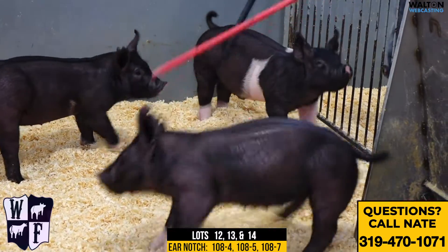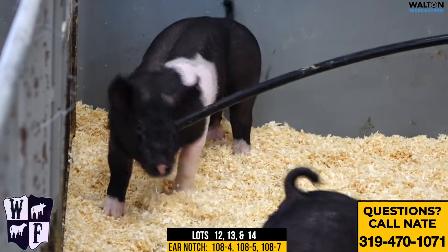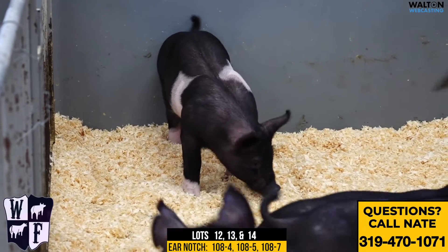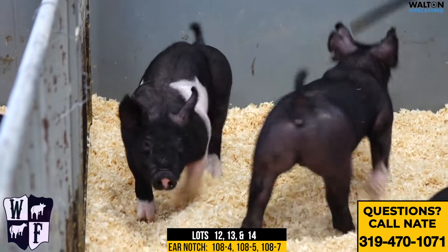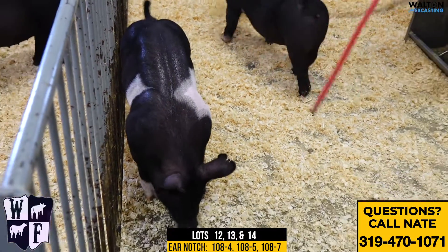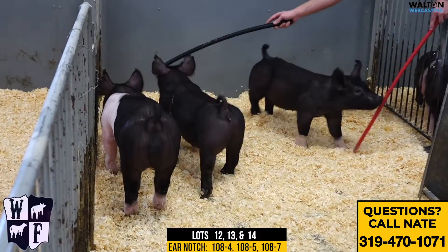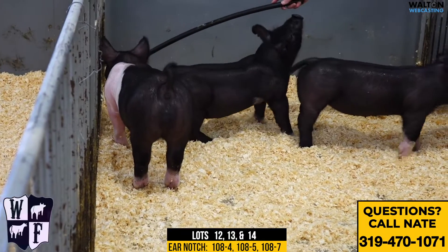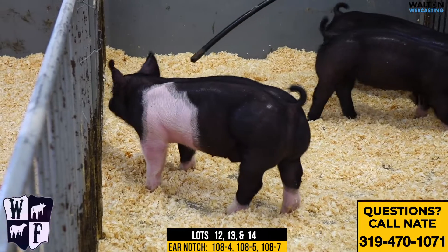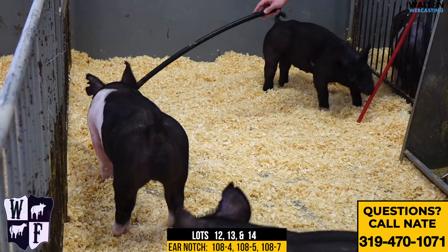Then we've got the big bulky barrel that's in the back — he's a heavyweight kind of deal. That'd be the 108-7 barrel. That one there we think's got great potential, probably for that May-June show circuit. He's got monster back shape, great look, great design. The 108-7 barrel, we've got high hopes for also. He's probably more of that May-June done — I don't think he's one that's going to last too long in terms of July deals. Maybe just give him a hit and see if that works.